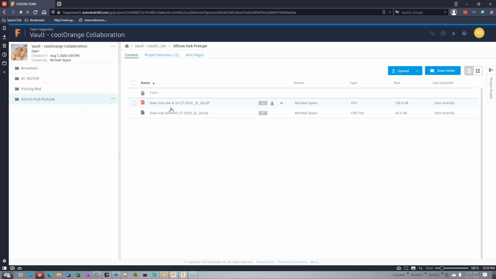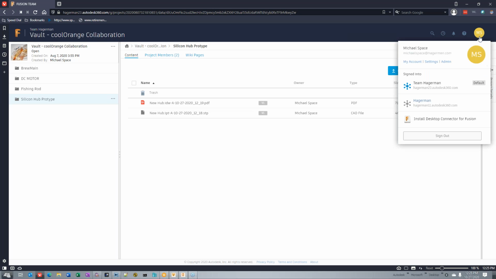Now, to this Fusion Team Center, I can actually invite other people. So this is where I can invite vendors, clients, whomever I need to have in here. They can come in and log in, and I can set up who has rights to this.